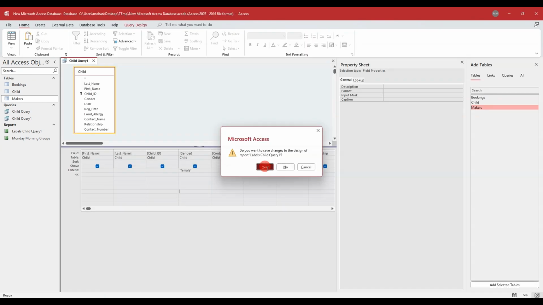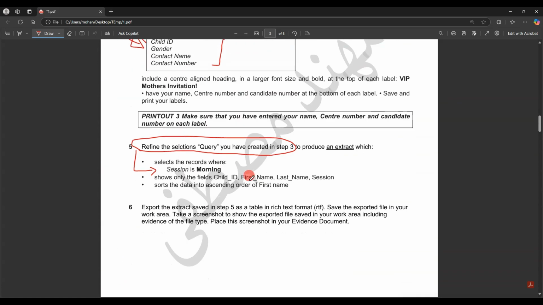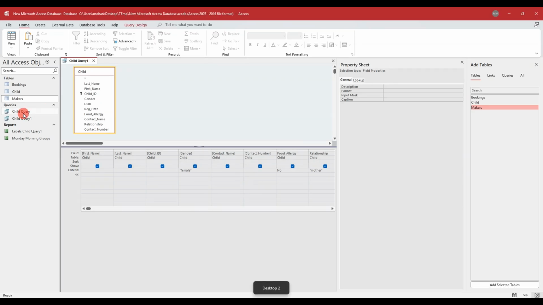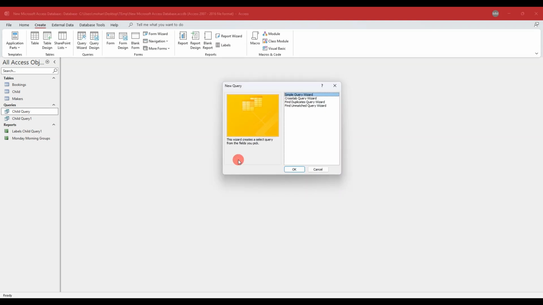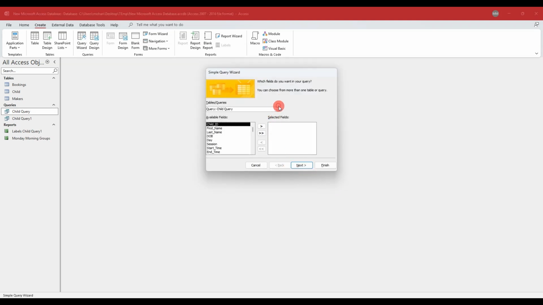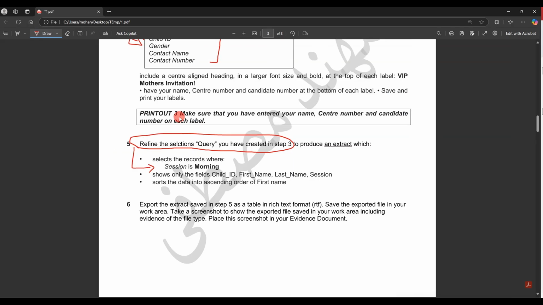So step 3, that means the first query, the query that we used for the first report, which is child query 1. So I'm going to close this one. I'm going to go to create query wizard, next, and instead of taking the query from the main tables as a fresh query for a fresh report or labels, I'm going to use the query we have already used before. Select it, finish it. Remember, it was 33 records. So I'm going to go to design view and refine it.